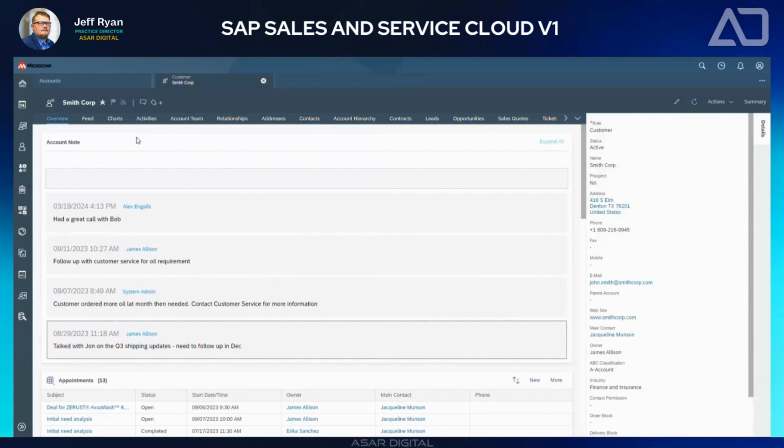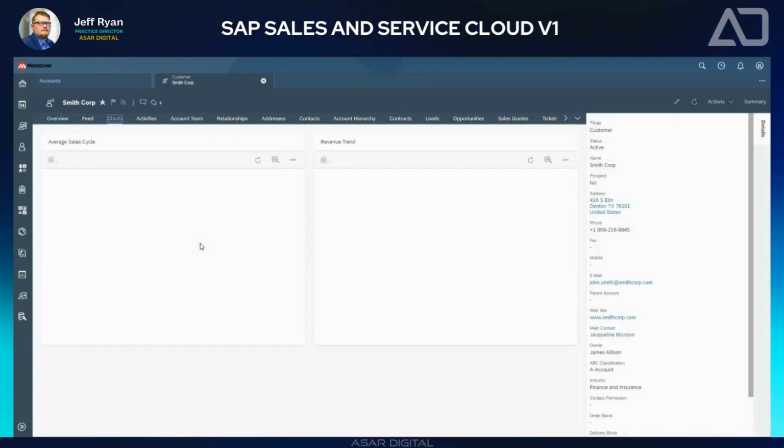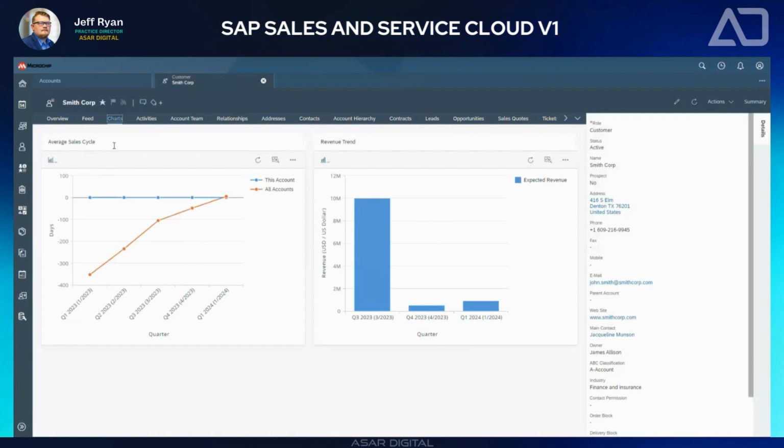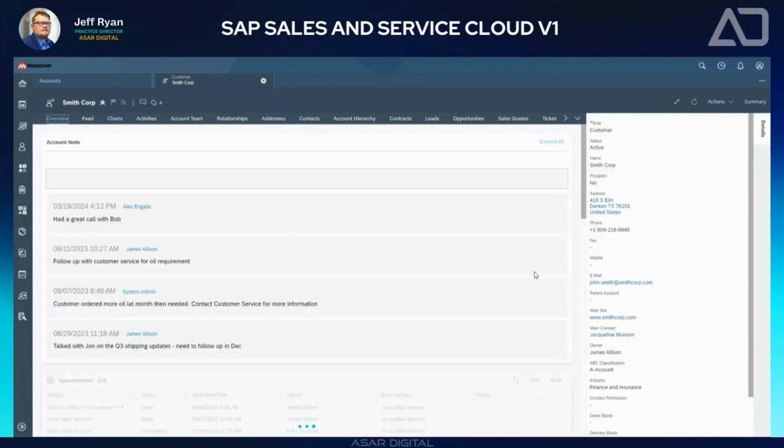Another important stop would be the charts. So in charts, we can see, what is their average sales cycle? Are they having a hard time closing deals with us? Bigger one, trend revenue. They're buying really heavy in Q3, Q4 not so much, right? Are they projecting up or downwards? These are very key metrics to John's performance job here, where he actually wants to see the different fluctuations in these accounts and whether they are healthy. So this piece here, again, allows the account to be a one-stop shop to maintain all that information.